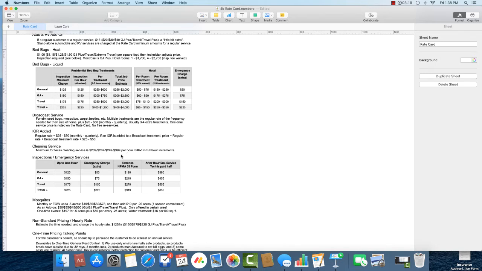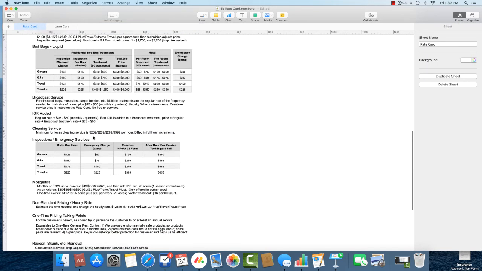Also, this is billed in full hour increments. So if a treatment ends up taking an hour and 10 minutes, we're going to bill them for 2 hours. If it takes 2 hours and 15 minutes, we're going to bill them for 3 full hours. So we don't prorate it. Again, it's kind of expensive. Customers, if they want that done, are going to be happy to pay it, because they can either pay us a couple hours to go out and clean it, $500, or they can clean the rat feces themselves, which obviously they're not going to want to do. Nobody wants to do it.